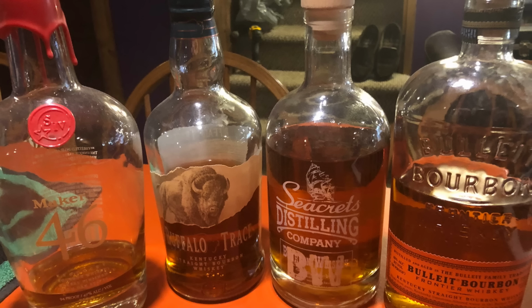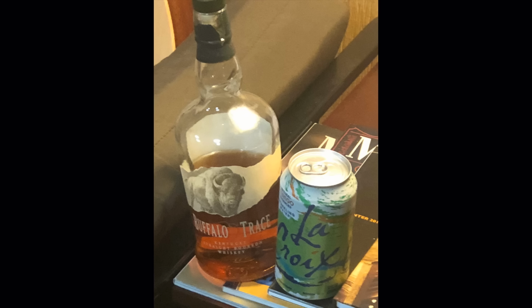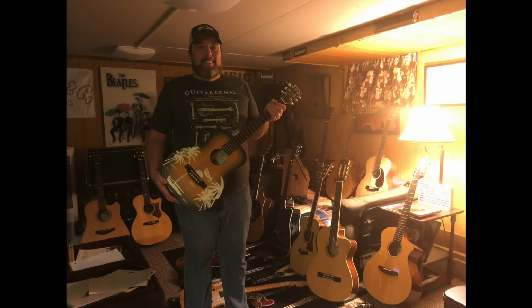And starting on the left, we've got a Maker's Mark 46 bourbon. Next, a Buffalo Trace bourbon. Followed by that, a Secrets Distilling Company bourbon from Ocean City, Maryland. And then last, but certainly not least, a bottle of Bullet bourbon. And we can't forget the LaCroix water, mango flavored, of course. So I want to thank Wayne for sharing his guitar arsenal with us. Just kidding. Wayne does have a guitar arsenal, but I love the bourbon and LaCroix infusion there. So let's dig into Wayne's guitar arsenal.